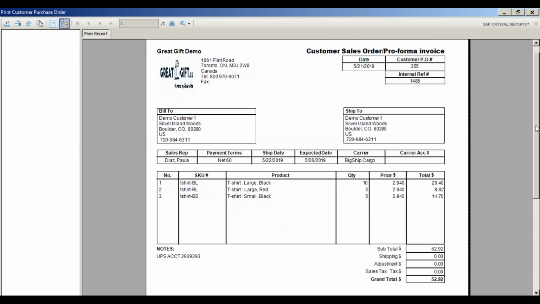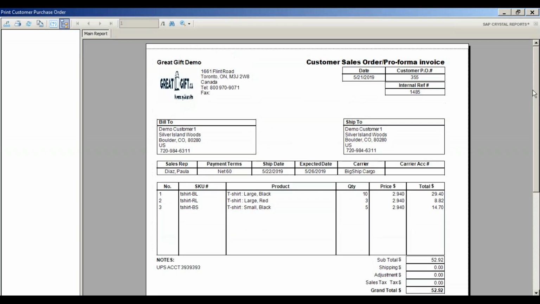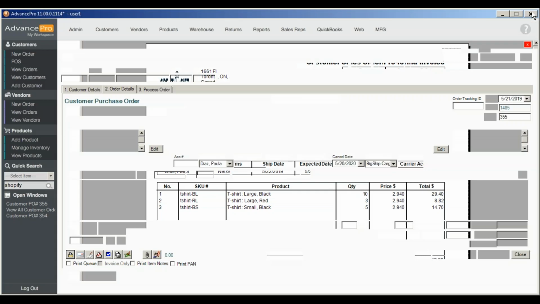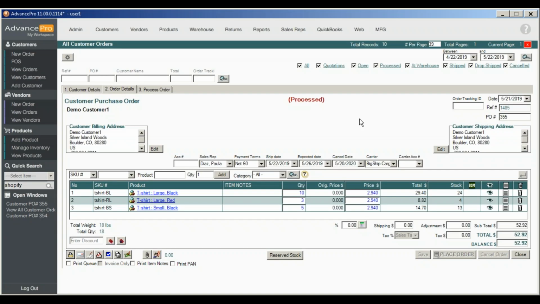In this particular order, that's what it would look like as an invoice to your business-to-business customer. For your Shopify orders, they would get the Shopify collateral, right? So it would all go through Shopify. You wouldn't be sending them anything through AdvancePro.